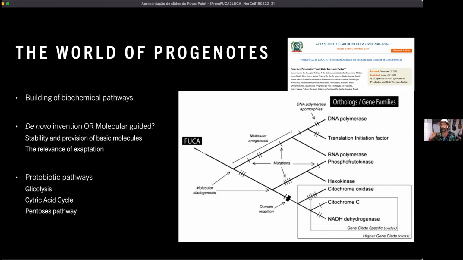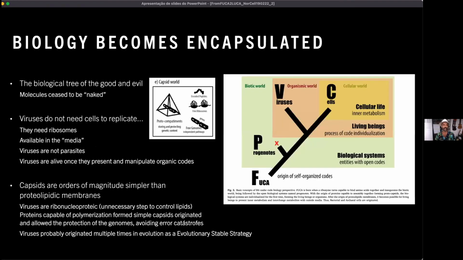And then what happens in our view? The peptides started to bind those molecules and transform them as well. And the more they were binding and transforming, the more they would be selected by natural selection. Of course, there are lots of holes in the whole story, but this is the general model. We want to take a big picture and understand from the zoom out what happened. So we believe that the protobiotic pathways of molecules guided the evolution of ribozymes and enzymes, okay?